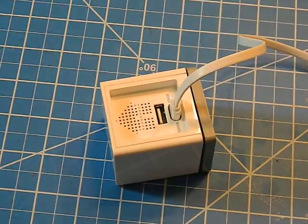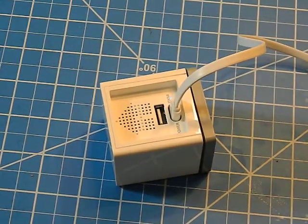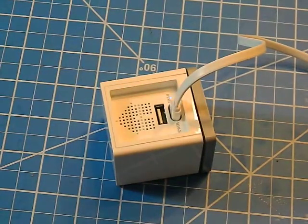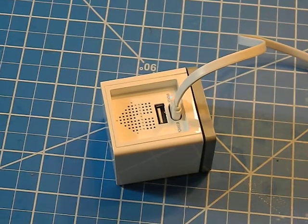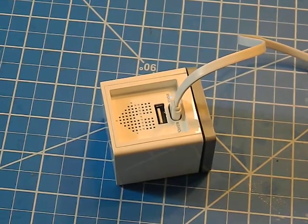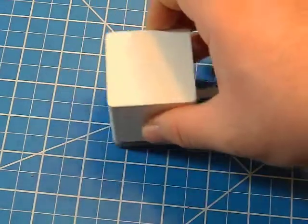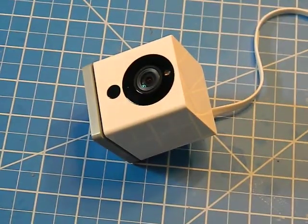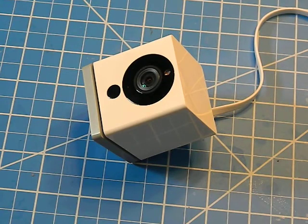And you can see, I just moved that, and you heard the beep. That was as quick as it took, me moving that, and within a second or two I got the alert on my phone saying that there was motion detected. So it is really cool. It really updates very quickly, and that's one of the things I was really surprised about, how fast it updated. I'm really happy with this.